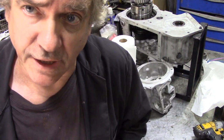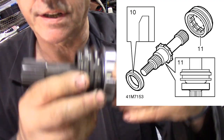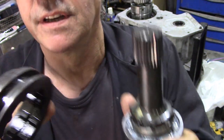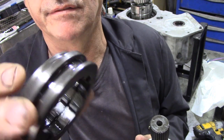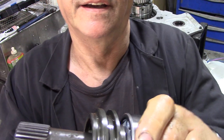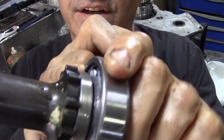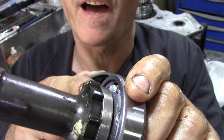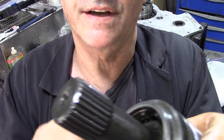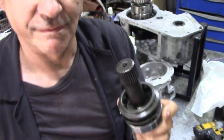One confusing image in the Land Rover workshop manual is the assembly of this piece here. There's a spacer with a chamfer on it, and also your four-wheel drive locking ring - your diff lock ring. Which way do they go together? Because the drawing is really painfully bad. There's a chamfer on here - can you see the chamfer teeth? The flat piece goes against the teeth, and the flat piece goes against the flat piece, so there's a little chamfer on each - they both go opposite each other. Easy.